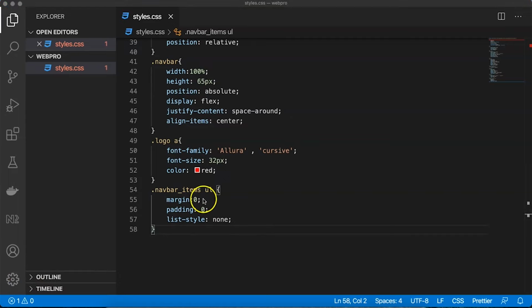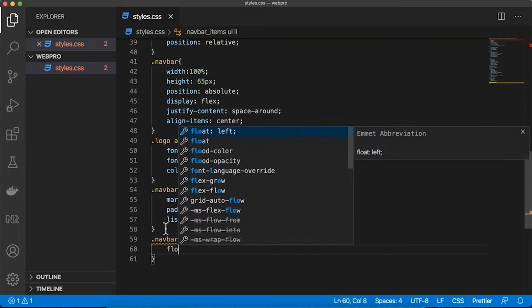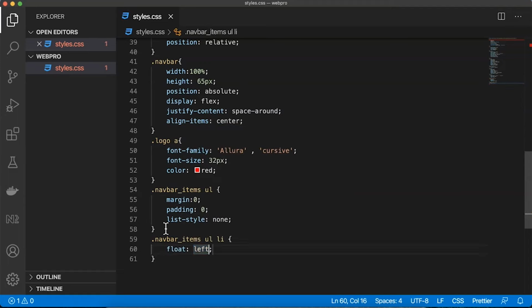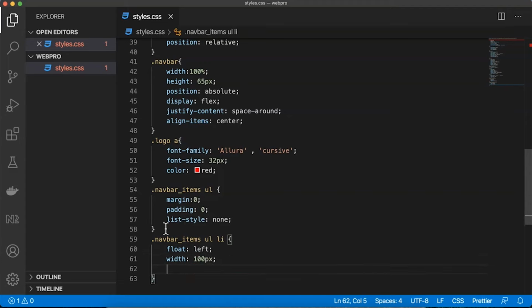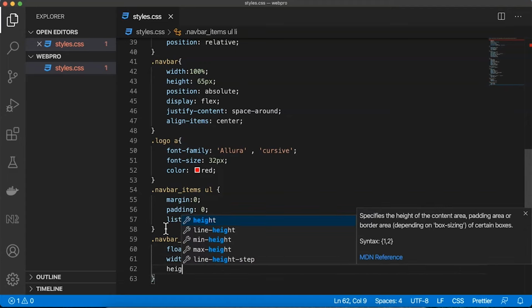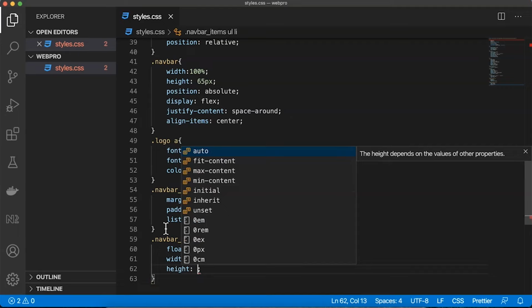Well, navbar till ul we have seen, now followed by the same .navbar_items, followed by ul, which we have, and along with this we would like to go ahead with the list items also. In these list items we need a few details. First, float: left for sure. Then width will be 100 pixels. And height will be 40 pixels.